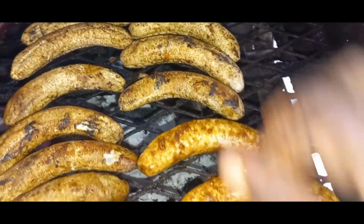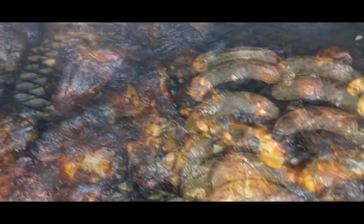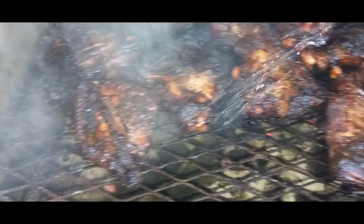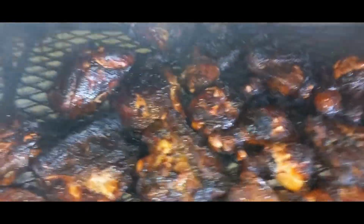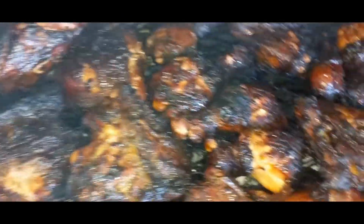So we'll take off one and show now how we do the thing. Spraying on the rest of our white rum on our jerk chicken. Yeah guys, that one is bad. I tasted it a while ago. Oh my god. Mad.